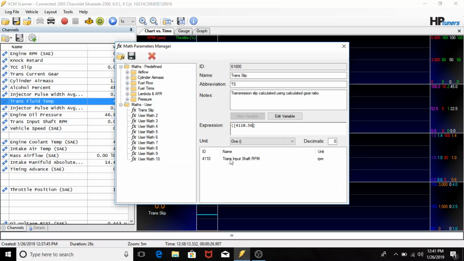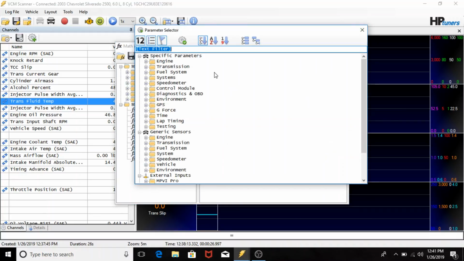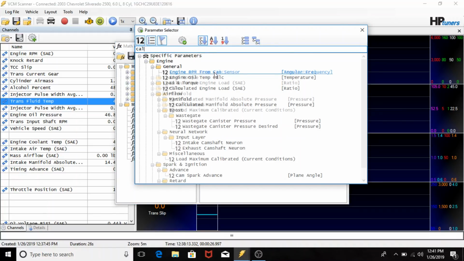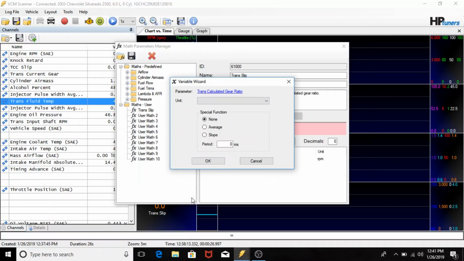So it's going to show you all the PIDs that are down here. This is the parameter ID number, and it's going to show you up here with part of the equation. Then I'm just going to divide this by the calculated gear ratio for the transmission. Calculated gear ratio.